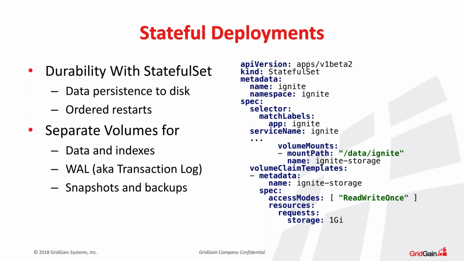Also, if you're going to do snapshots and backups of your storage, it's also recommended to allocate a different storage for them. So the whole goal here is to avoid possible fighting for the resources of your disks, so that every type of workload has its own disk, such as data and indexes on one disk and write-ahead logs stored on another disk.